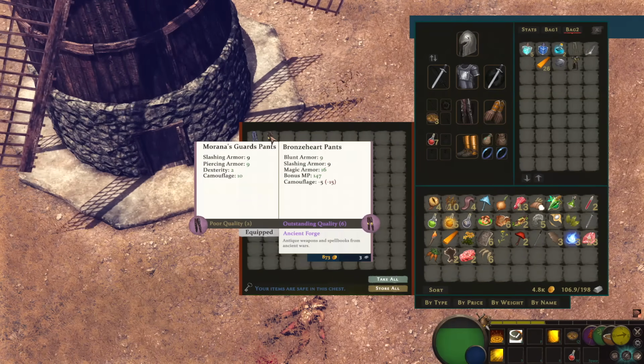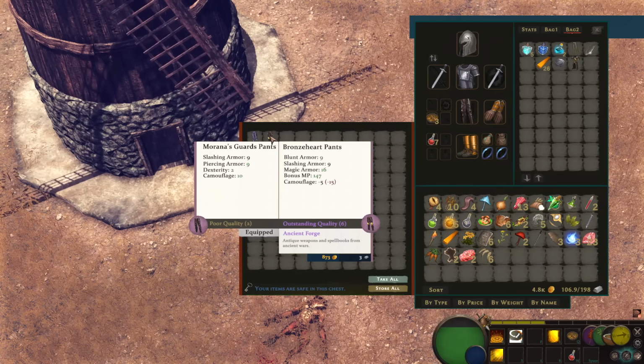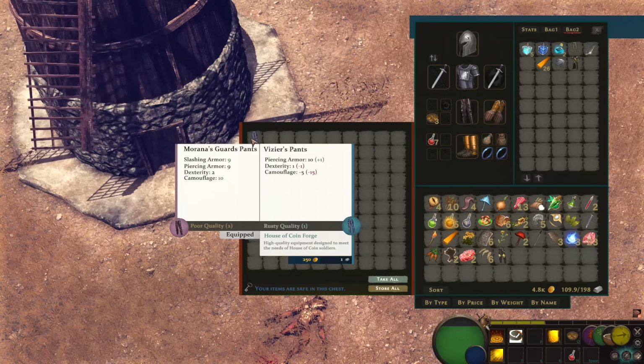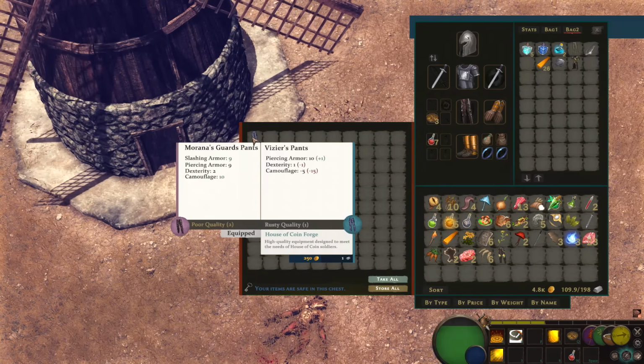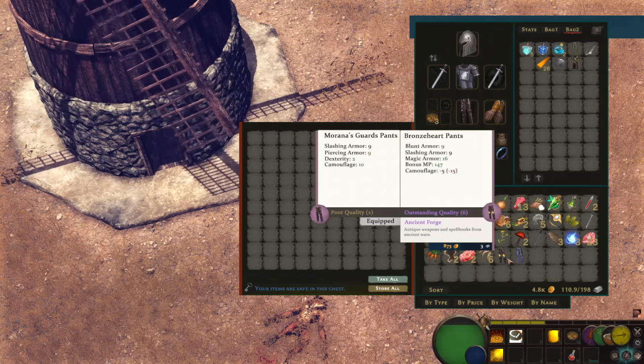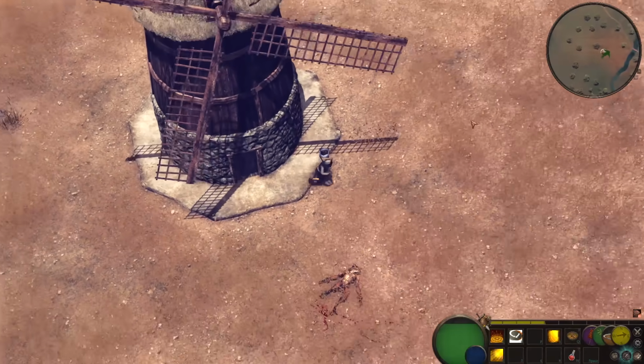Inside a chest, we've got Marana's guard pants, which are roughly as good as what I have. I guess if we wanted to swap out for the extra dexterity. We've got Vasir's pants over here as well. And it looks like those are also dexterity build pants. It's just vendor gear for me. I'll probably just sell it off. Does that door open? That door does not open.